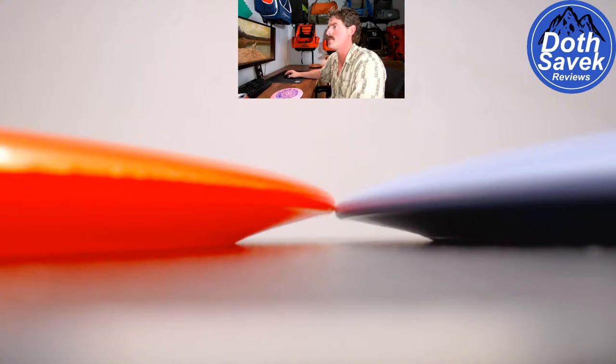Five, six, neg, 10. Oh, okay. I thought maybe we were still talking destroyer clones or high-speed drivers. I like those numbers, though. I love the high-glide neutral discs, that's for sure. No release date yet.